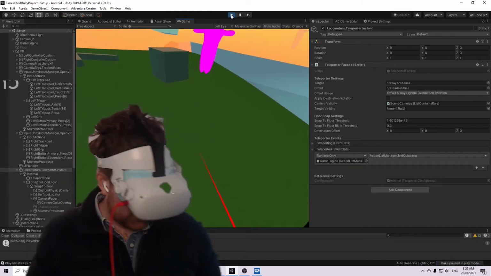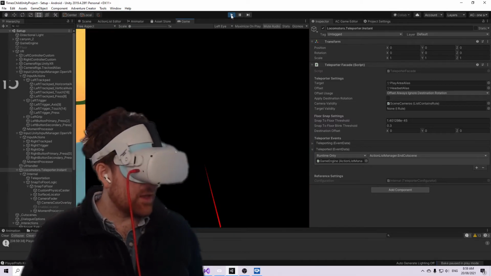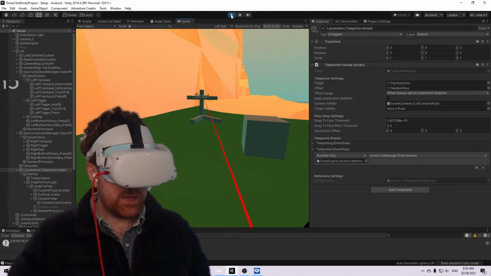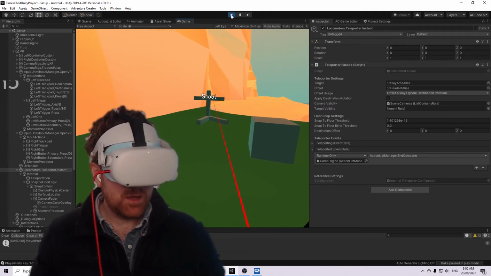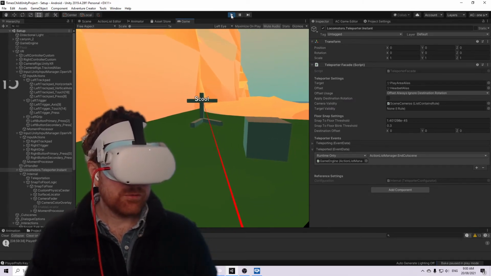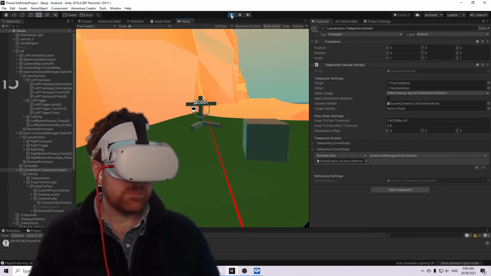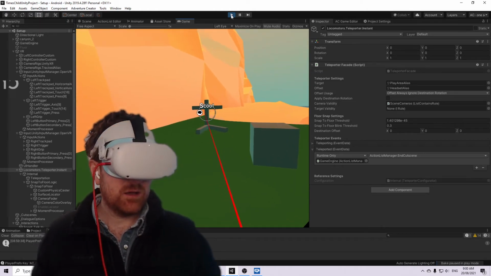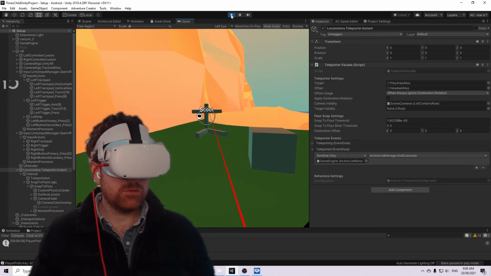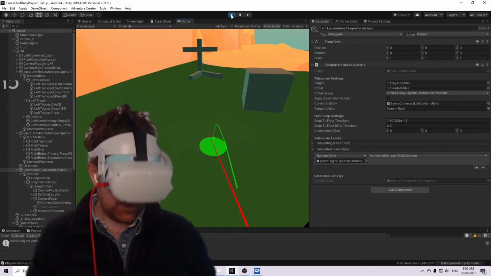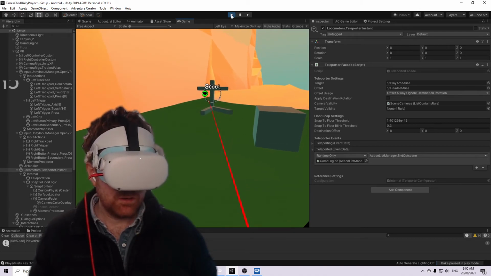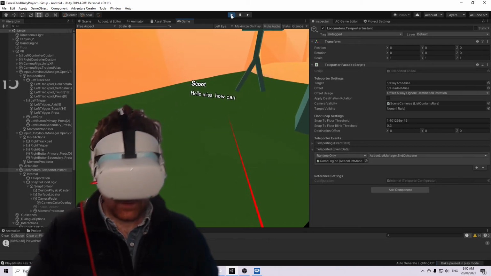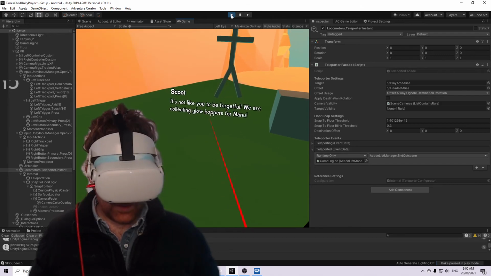So teleport around. This is all with VRTK. Curved UI I'm using to interact with the UI system. Probably don't need to do that. The only custom code I've written so far is a hotspot detector and activator. It's like one body of code. So this is Scoot, my digital scooter. I can select it. I can have the conversation. Okay, I can skip. Oh yeah.